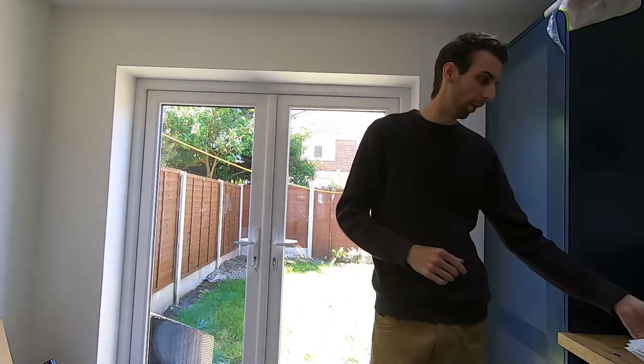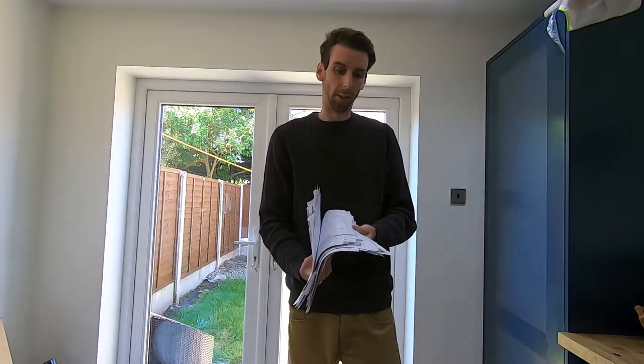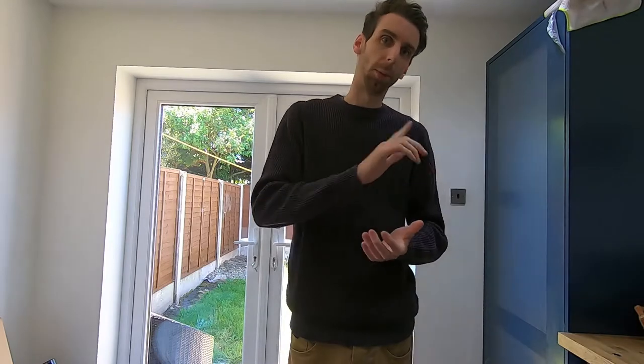Happy to report it's come with the biggest pile of paperwork of any car I've ever bought. Having a quick look around it, it seems very solid, so it seems I've struck lucky. It's also come with two keys, which I wasn't expecting. So what we'll do — we'll grab the GoPro, go outside — it's in my alleyway that leads up to my drive so it's a bit tight — and we'll have a look around it and see what's what.